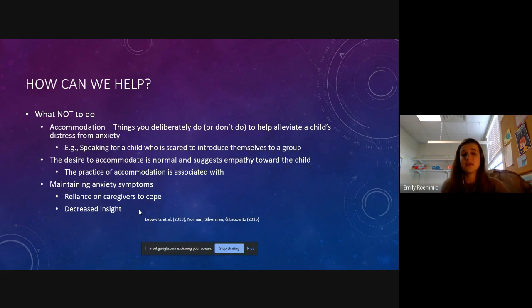I think another part of this accommodation piece is that it interferes with the parents. So if you can imagine your kid is at school and the kid goes to the office and says, I want to go home, I'm really not feeling good. And it's because of anxiety, not an actual illness. Then what happens is the parent has to call off work or leave home. They might be caring for other children. Anyway, they have to pick up their routine and go pick up the kid from school. And so you'll find that a lot of parents become pretty distressed or report a significant degree of impairment in their own social, work life, their own routine and schedule by accommodating their child.